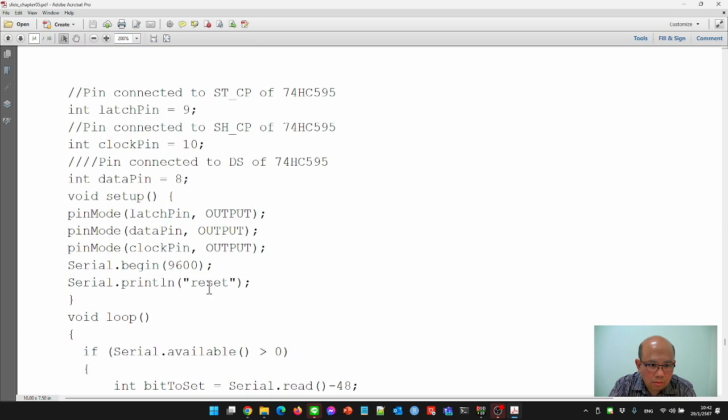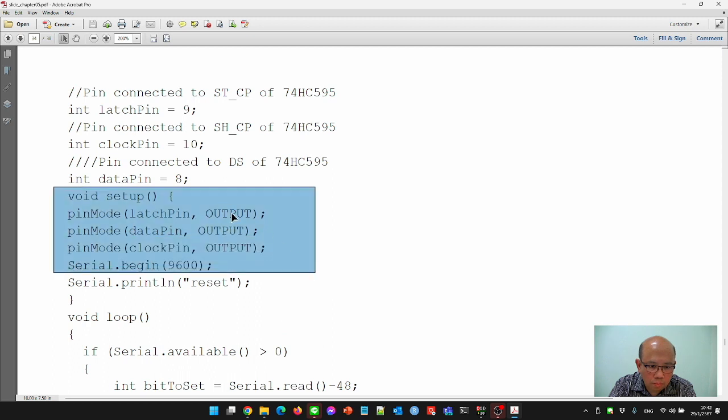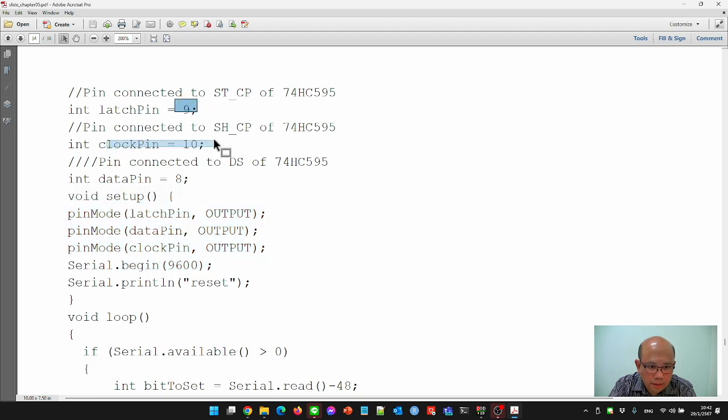Now the first part is to set up the output, by setting the output pins. The latch pin is pin number 9, the clock pin is pin number 10, and the data pin is pin number 8.